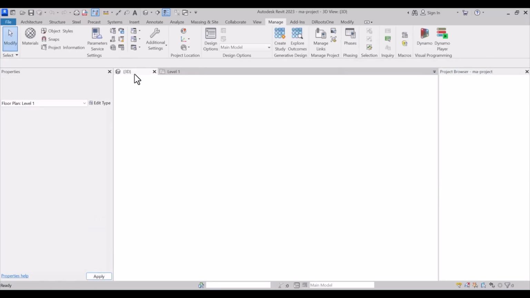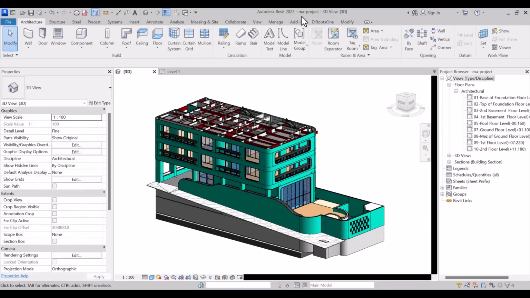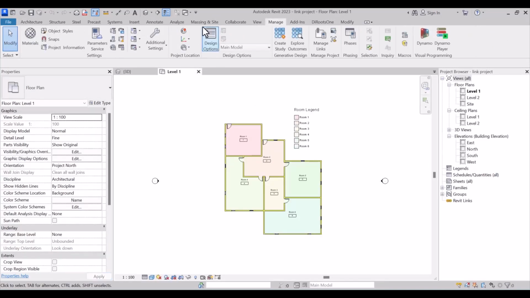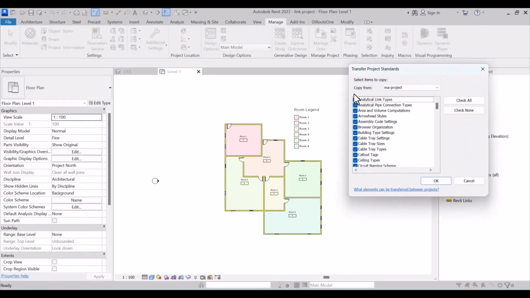I say Project M. Here you see my source project named Project M. So I copy from Project M. Here you see the listed families, and they are all checked. So I remove the check marks, and I choose wall types to transfer only the walls from the source project.